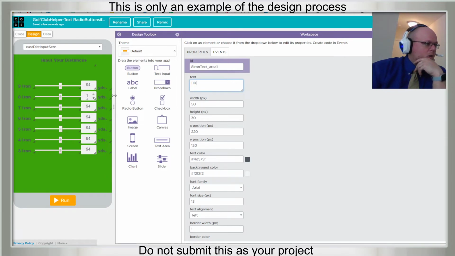Oh no. I don't want to readjust everything. Let's just make it smaller. Uh-oh. Okay, so that works.